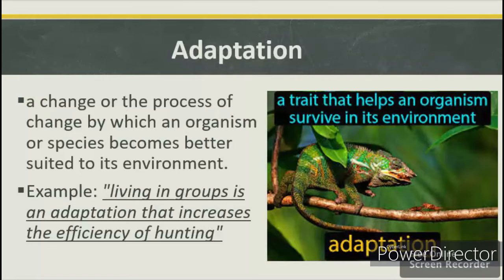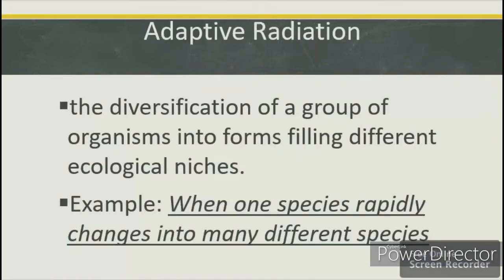An example is living in a group, which is an adaptation that increases the efficiency of hunting. Just like in the picture here, it is a trait that helps an organism survive in its environment. So that is adaptation.